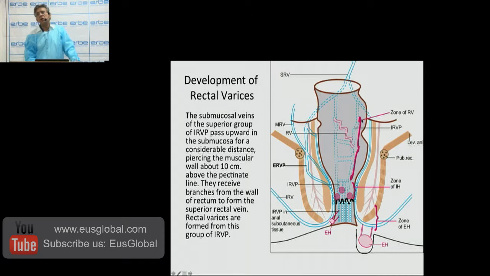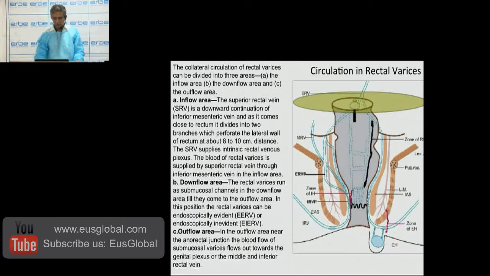The important thing I would say, how long could the rectal varices be? If this is a pure rectal varix that has been formed because of the downflow of blood in the superior rectal vein, it should extend only below the bifurcation or the entry of the superior rectal vein into the rectal wall, and this is where it occurs. It should happen only from 3 to 10 centimeters. So the rectal varices theoretically extend only from 3 to 10 centimeters.